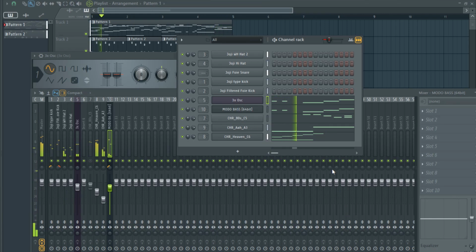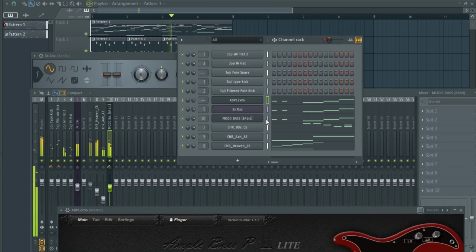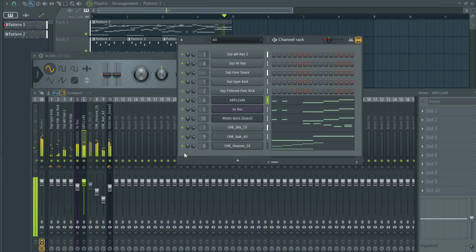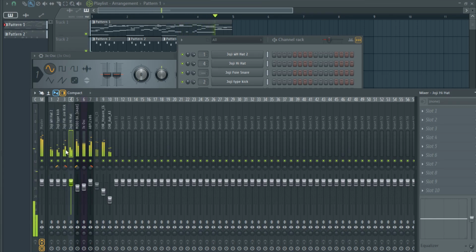Oh, that is some nice phasing in and out there. I always pick the wrong one. Gotta live with my decisions. Alright. Why are the hats over there? Okay, we're gonna move the hats to first place, because I want the kicks to be nice and near to the bass elements.